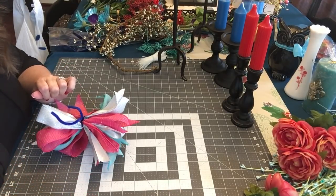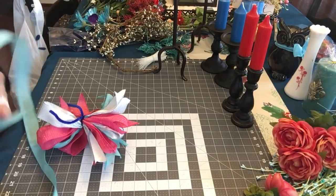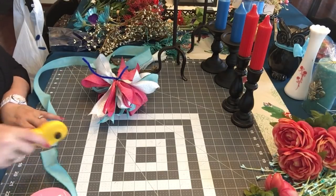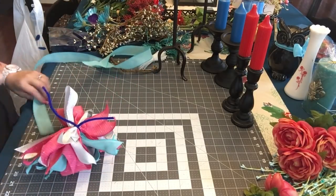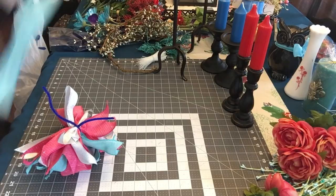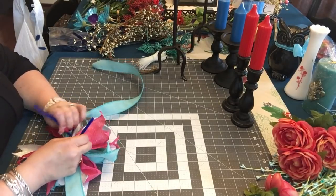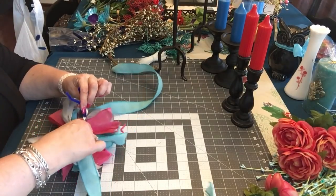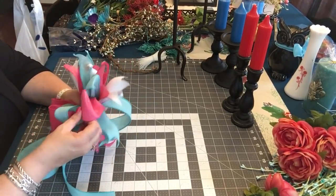But before I go further, I'm trying to see how big. I think I'm going to use this blue, or teal color, and put a little piece on the back, so that I can tie it onto the candle and don't use the pipe cleaner to do that. As a matter of fact, after I get this tied in there, I'm going to cut the pipe cleaner down. I just find the center of that, put right side down and snug it in there, just to give me something to tie it onto the spool candle with. Twist that several times, cut it down and flatten those out. And let's do some fluffing here.